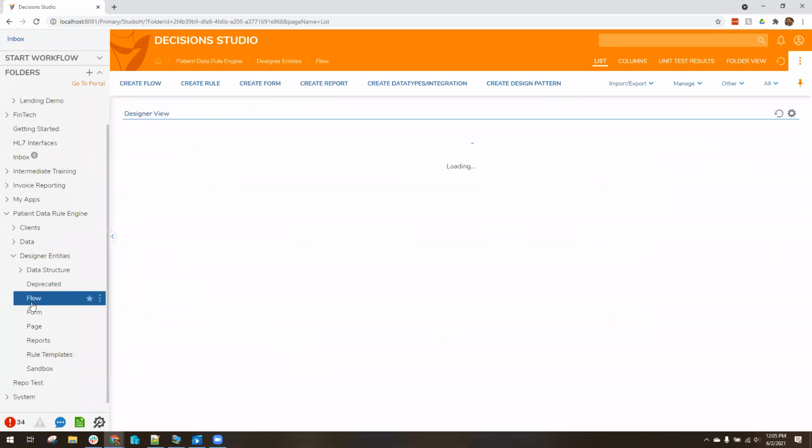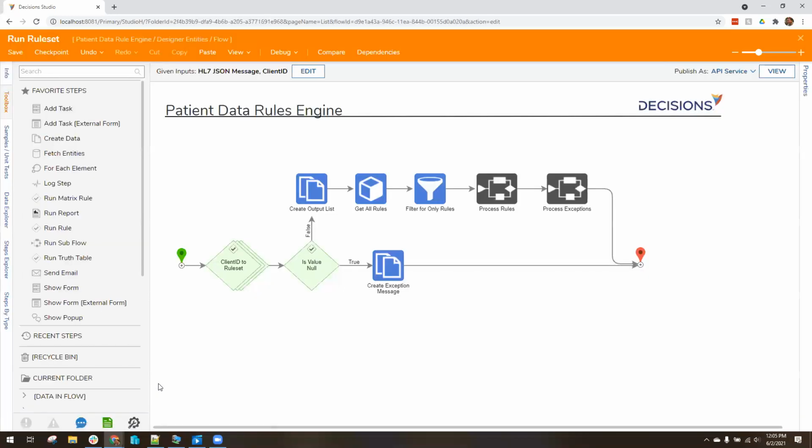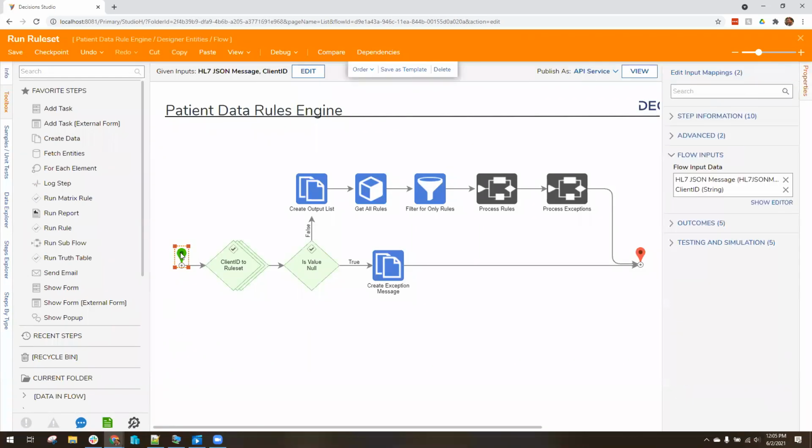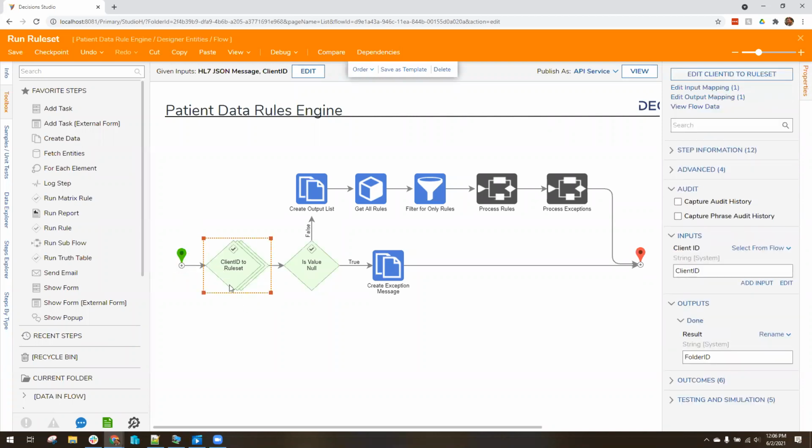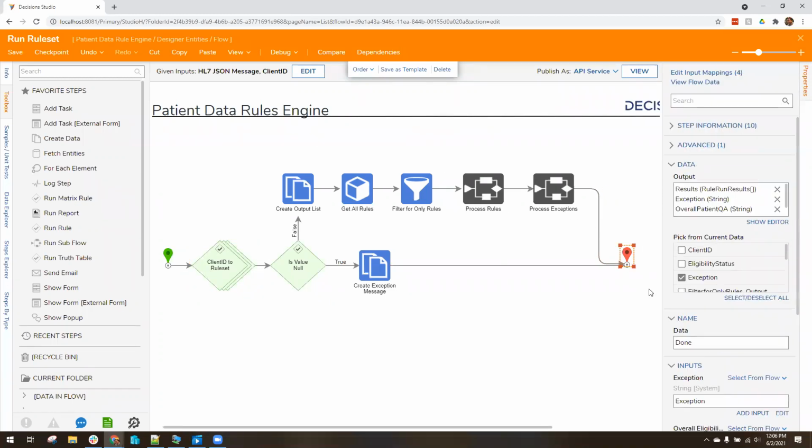The idea behind this is, if I open my flow up here, we have this basic and generic workflow that accepts healthcare related data. We call it HL7, but we're sending it in a JSON payload, which is very standard for a lot of our users and clients. Based on that payload and the client ID that's passed in, we do a lookup in this truth table that says: you gave me this client ID, I'm mapping that to a set of rules that we'll run through, process, find the exceptions, and finally output whatever those decisions are.